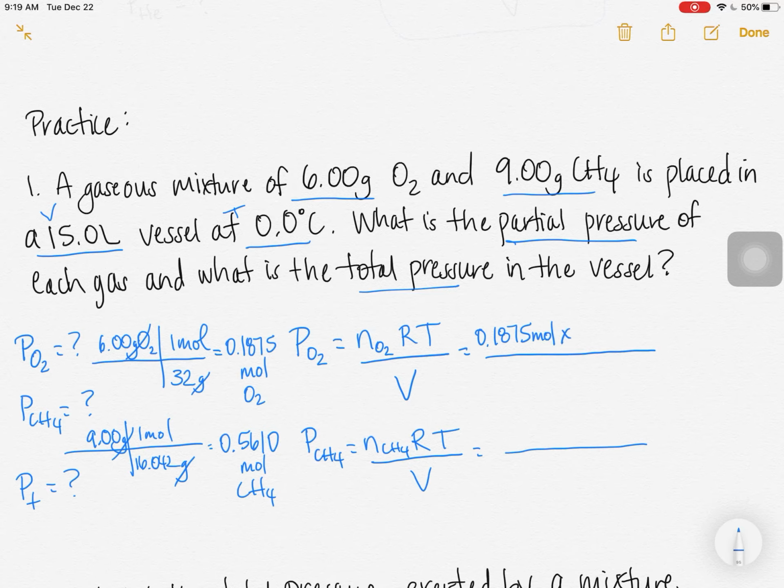Now let's have a discussion about R, because this problem did not specify a unit. It doesn't matter in this case what value of R I use, because whatever value I use, I'm going to get that pressure unit out of it. Since it didn't specify, you can pick, and you're either going to get an answer in atm or in kPa, and that's fine. So up to you. I'll use the 8.31 because students seem to like that number. I don't know why, because it's not a decimal. I'm not sure.